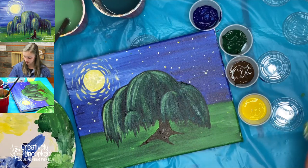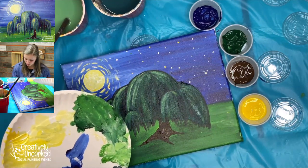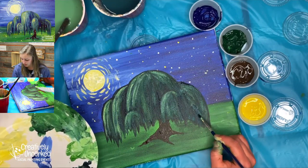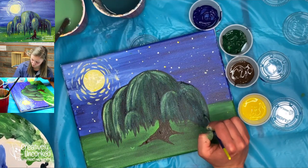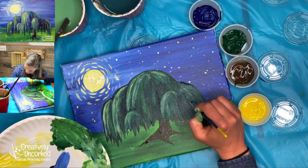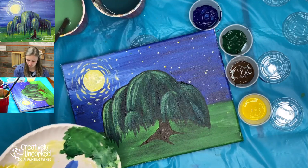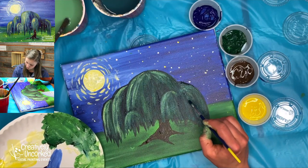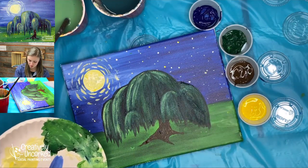So it pulled some of my paint off, and to fix that, I'll just come back in with my light green, or my dark green that I originally used to make the branches. Just fill that area back in. Now I can go back over it and add highlights when that dries. It's really just going back and forth and finding the balance of your colors. And there we go. And then that one is covered up.